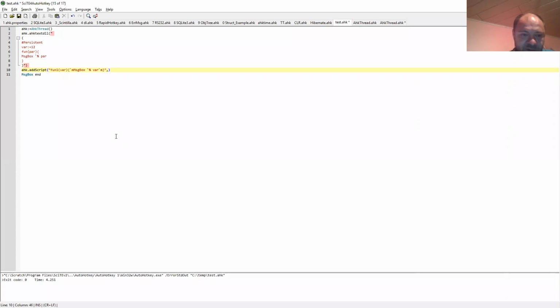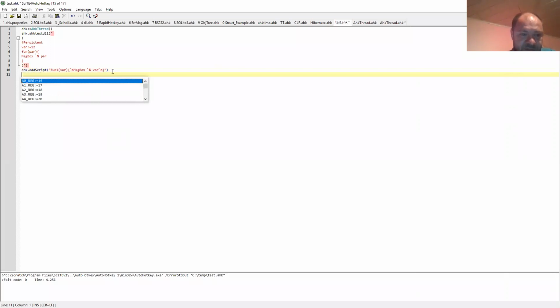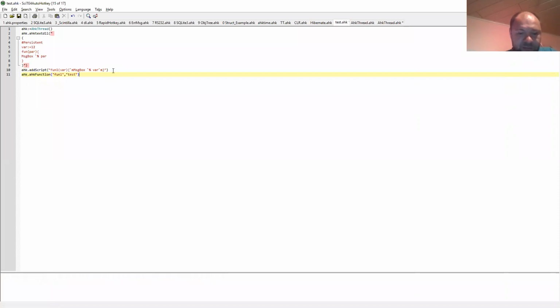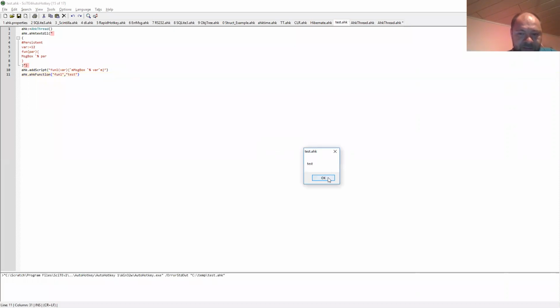We make it 0 and just exclude it. Now the function will be added to the running script, and we can call it. You see? So you can dynamically add scripts or some stuff.